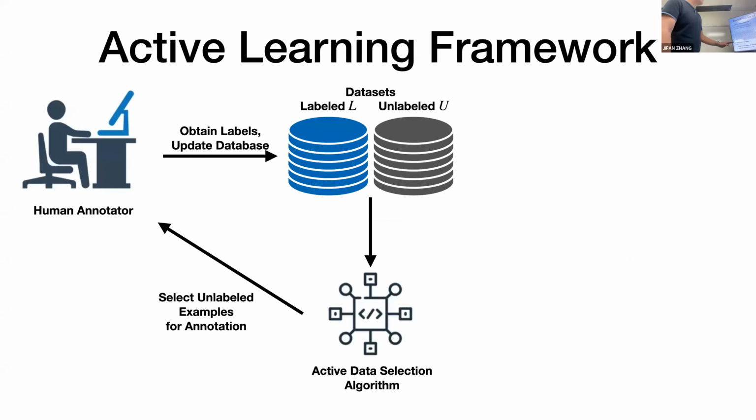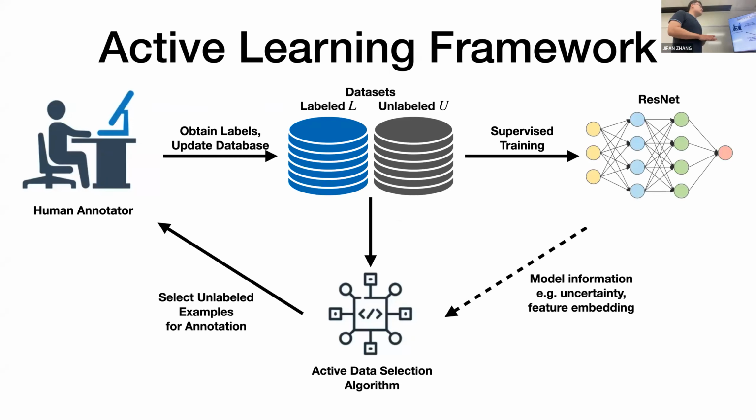So I will start with the active learning framework. In active learning, as we said, active learning is adaptive. It chooses a batch of examples to label based on an algorithm. It labels them, and based on this updated data set, it feeds into the active learning algorithm again, and it chooses some examples for humans to annotate. So you go through this loop.